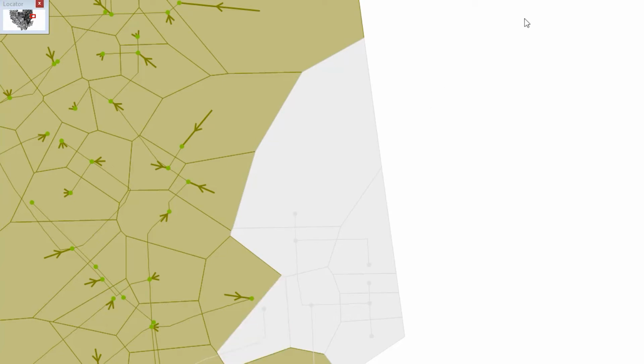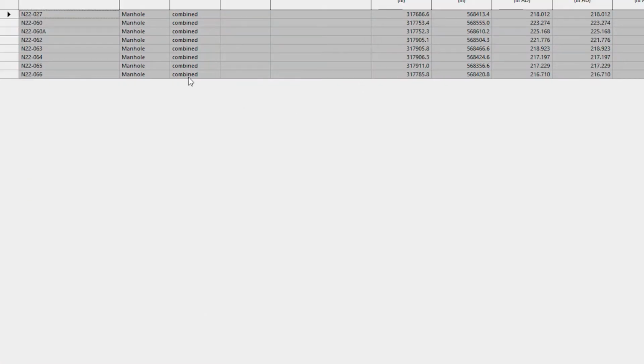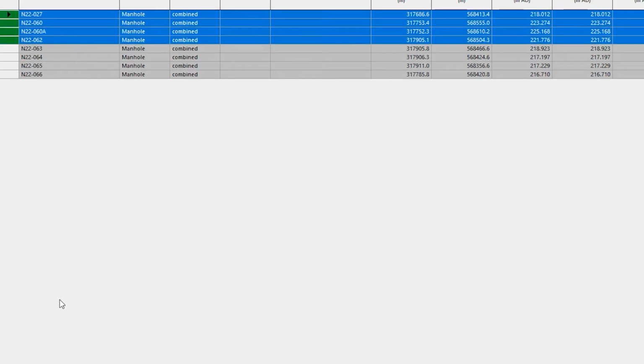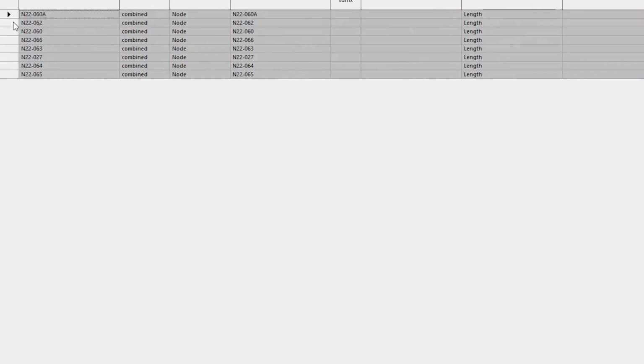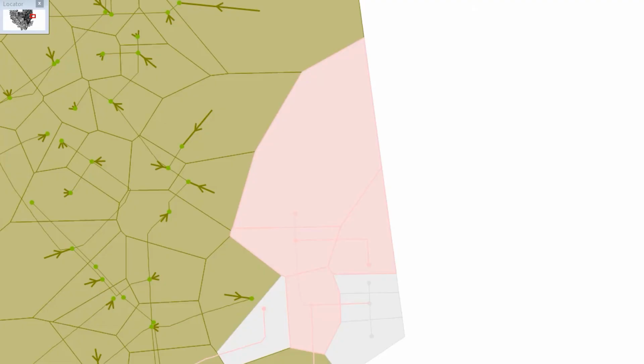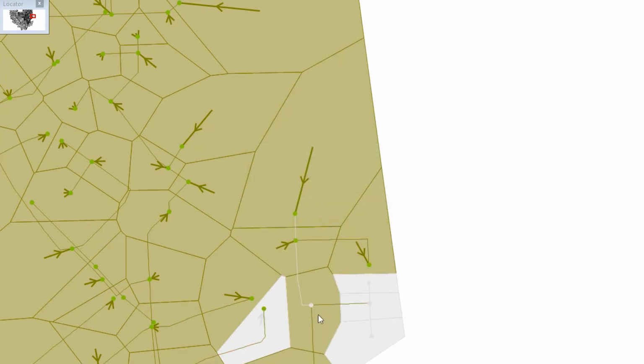Another thing that I can do is go to my excluded objects grid, and inside this excluded objects grid I can make a selection of objects. I've got some nodes, some conduits, and some subcatchments that I've just selected. And what I can do with that selection active is achieve exactly the same thing. So it's possible to restore a selection either directly from a geoplan select or to restore it from that excluded objects grid. That's the functionality I wanted to show on the scenarios, the restore for excluded objects.